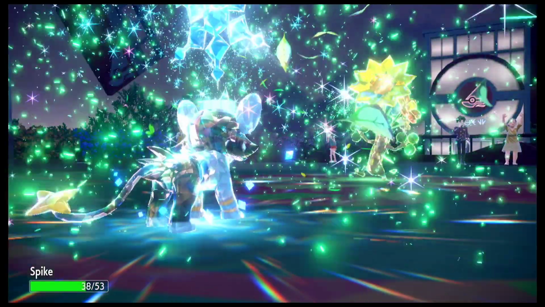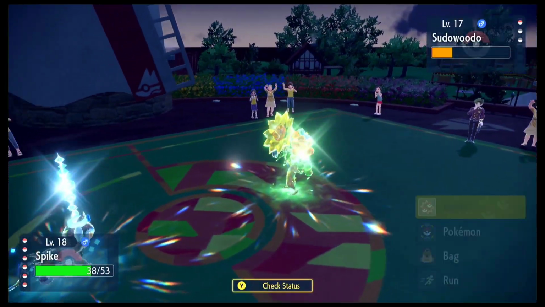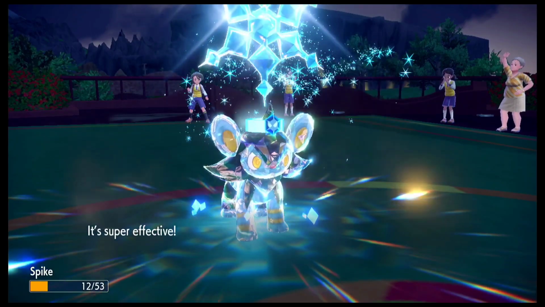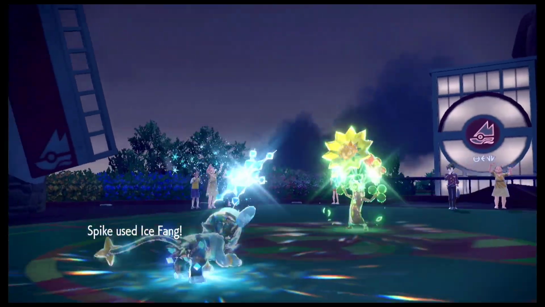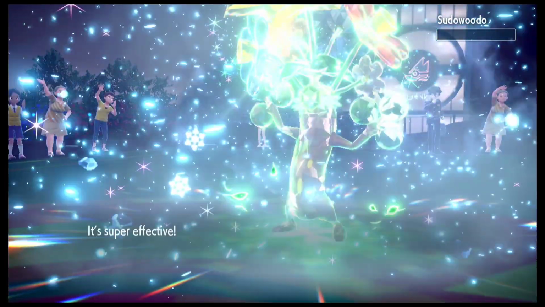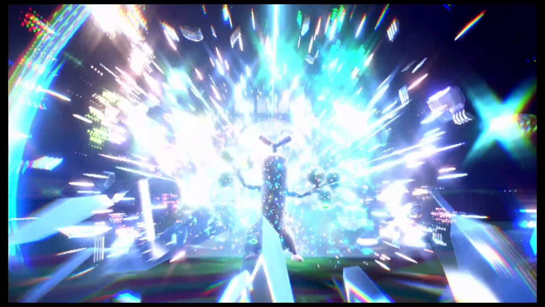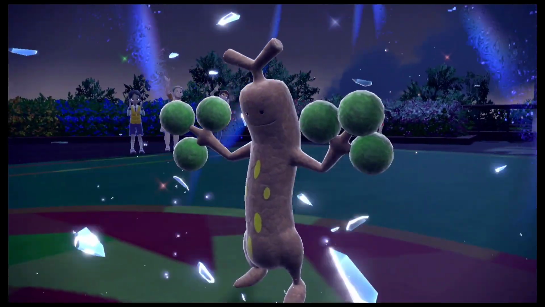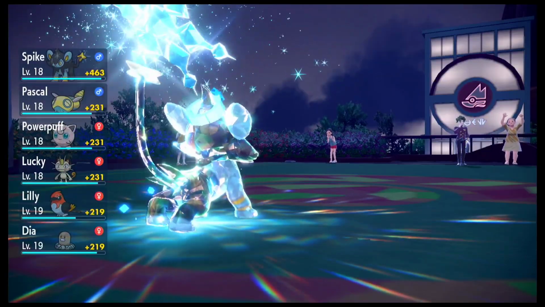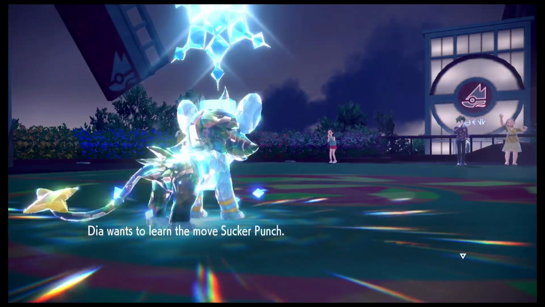Trail Blaze is actually a really good move to increase your speed. In this case, it did increase Sudowoodo's speed, but I think we are still faster. Never mind. I was not expecting the Rock Tomb, but we did survive it at least. And take down Sudowoodo in this turn. Pretty cool. So that is the second gym defeated as well. This Nuzlocke challenge has been so much fun till now. And I am so excited to continue it as well.